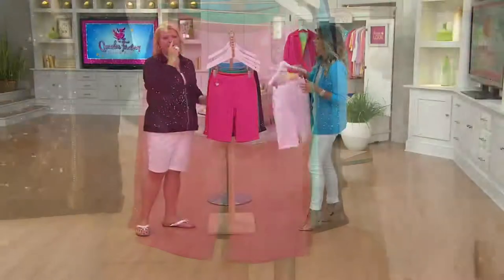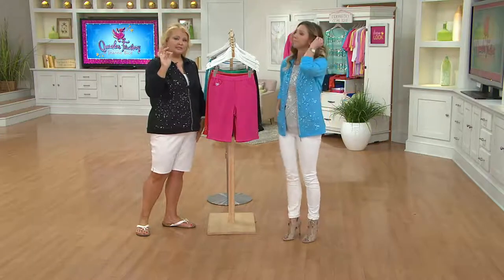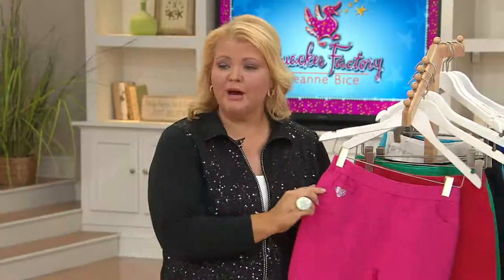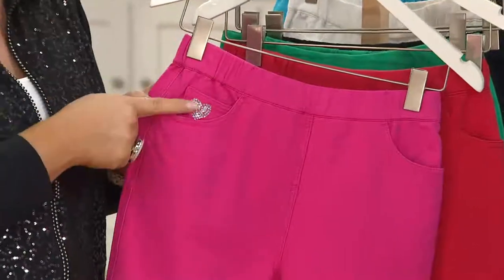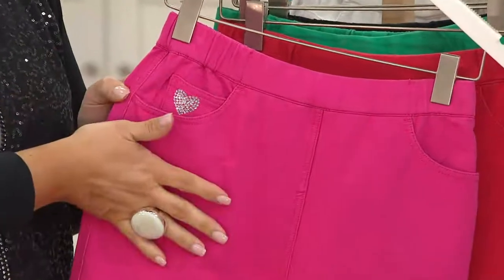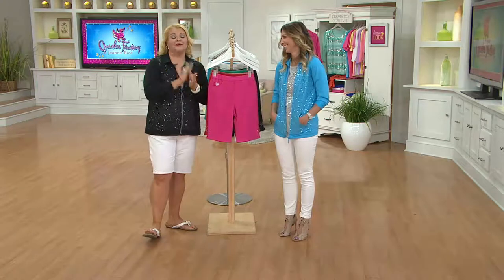If I didn't mention it before, let me just mention one more time. This is 96% cotton, 4% spandex. It's a knit French terry dyed to look like denim. The heart on the coin pocket indicates it's a DreamJeannes item. And my little joke is that Jean will forever be in our hearts and on our butts because of this amazing fabric. Thank you, Jean, for bringing this fabric to us.